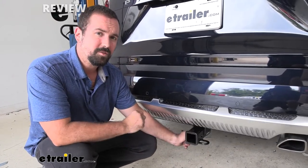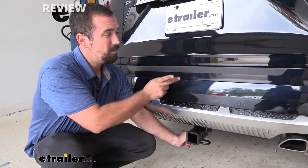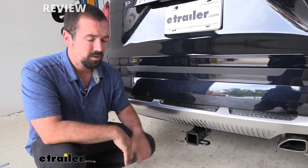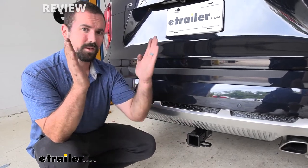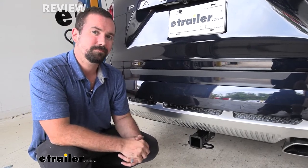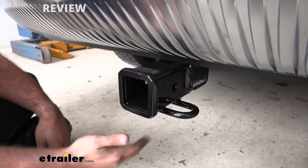Before hooking up your accessories, though, you want to check the owner's manual of your vehicle to make sure that the vehicle's towing capacity matches what the hitch is doing. Between the hitch's capacity and the vehicle's, take the lower of those two numbers and go with that to stay safe.